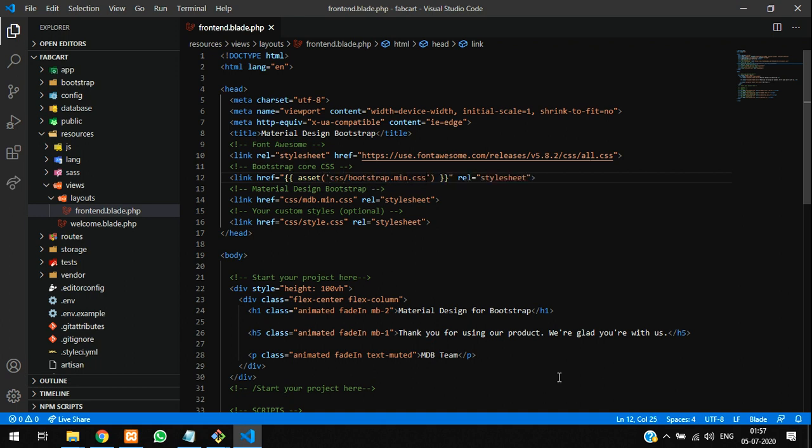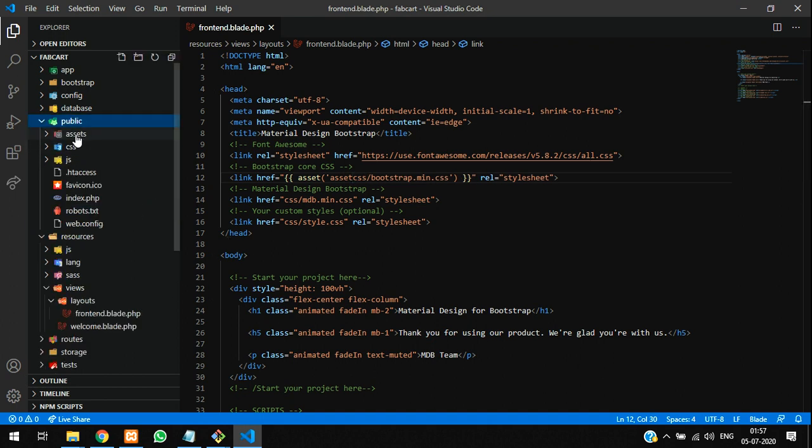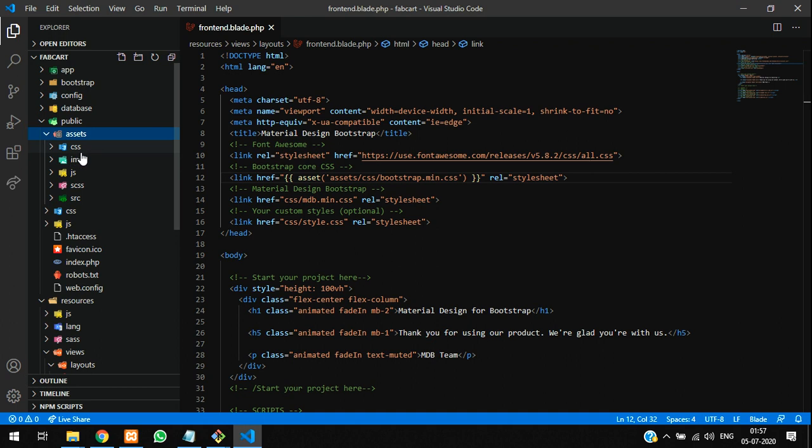So before that we have to call the asset folder. So inside your public assets, okay, assets and / then CSS. Okay, so it's perfect. And now same thing you have to repeat again for this below one.